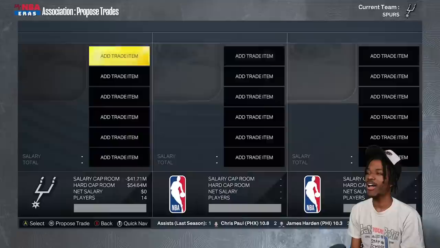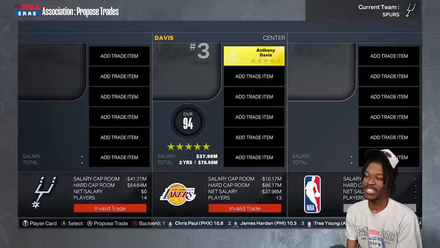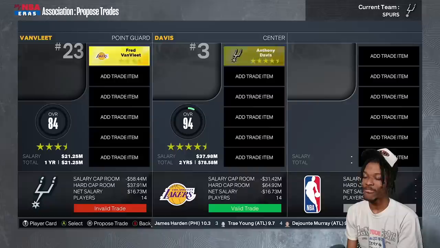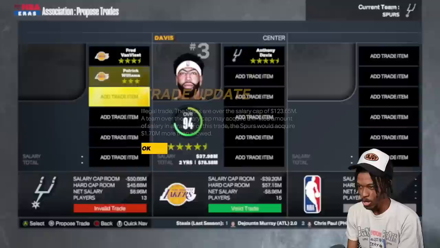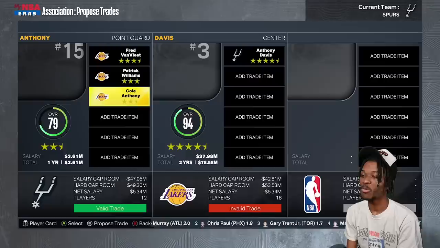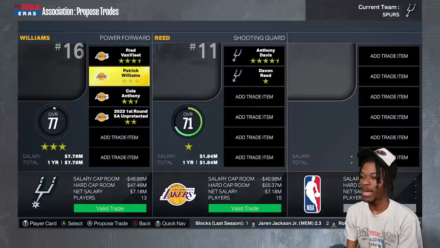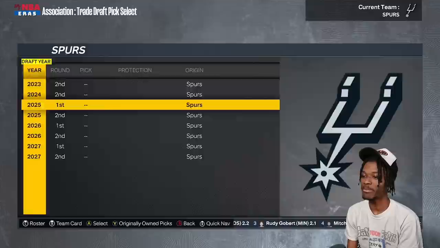And maybe the Lakers will be willing to give us him if we give them Fred VanVleet. We also give them Patrick Williams. Got to make up $1 million more. We'll give them Cole Anthony. Yep, take all these guards and take some draft capital because we don't need it. You know what I'm saying? We don't need the draft capital. Y'all do. Y'all gave up a lot to get Anthony Davis. You just want to replenish that and get some young players like Patrick Williams who might be the next GOAT. Okay, that's the mission.